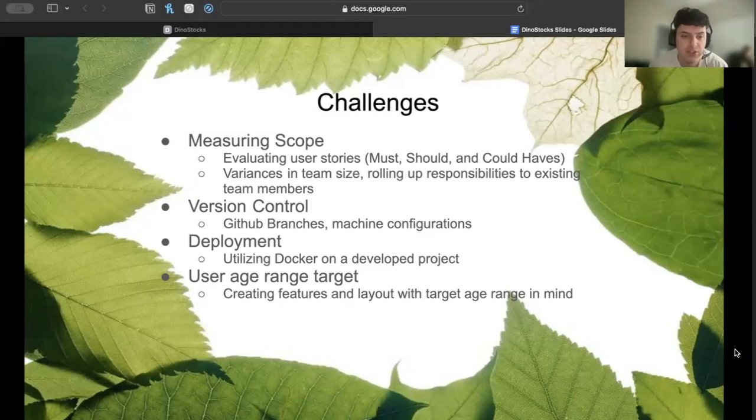Next, we have version control, which we faced some adversity with, and there were at least 2 to 3 times where we realized we were working on the main branch. However, all those merge conflicts helped reinforce our understanding of Git, and they were good mistakes to make for the sake of the learning process.